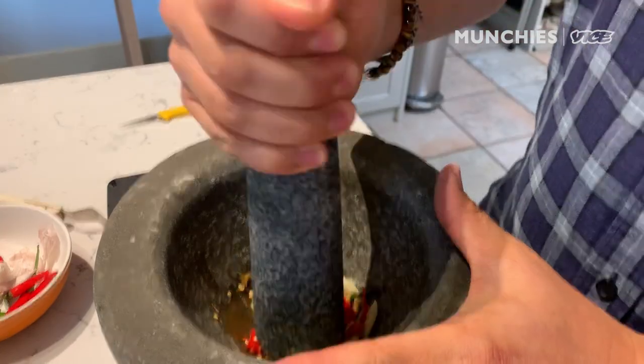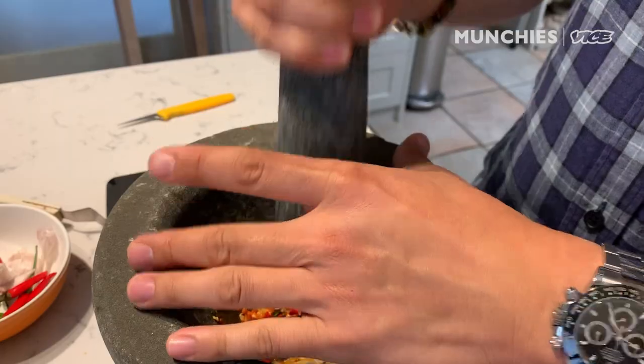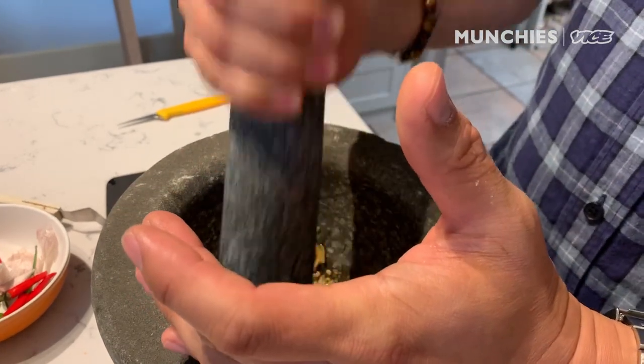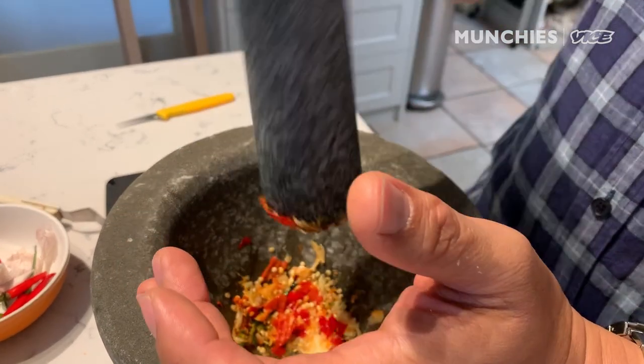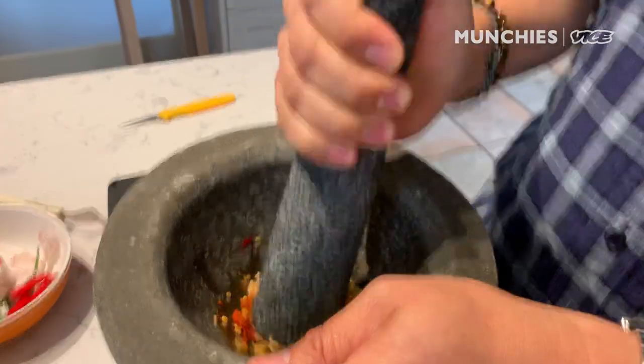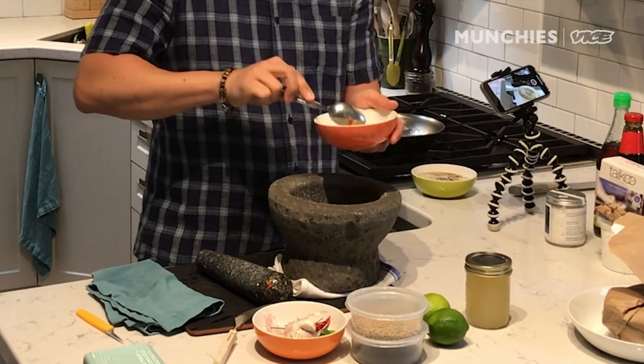As you're pounding your paste, you want to be careful not to be too curious with your eyes and stick your face so close to the mortar and pestle because you might get a chili in there. So I always have a hand slightly covered, and pounding this is not up and down, it's not grinding, it's a combination. So you want to strike your bowl on one side and having it grind in another side, and it's all in just the wrist. As my paste is ready, I'm going to take this out.